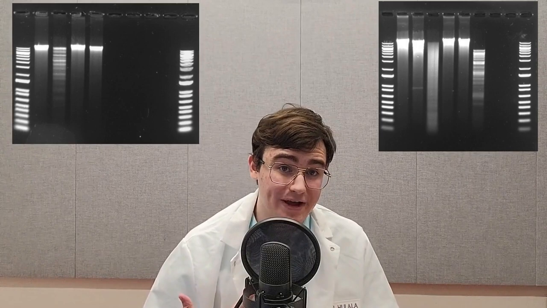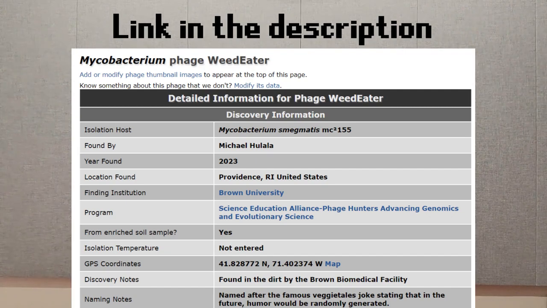We also had something called a ladder, which basically separates the different concentrations and it acts almost like a ruler to give us an understanding like, okay, well this one moved this far down, so it has to be almost like this one. We're going to do a few more gels because there's a lot of restriction enzymes out there, and this is kind of what they look like. They look way cooler than they actually are, trust me. And now that we know that how they respond to all these restriction enzymes, we can basically determine compared to other sequence genomes what they're going to look like. And we're done. That's it. That's the whole process. Boom, you found a phage. You figured out as much information as you can for it. It's ready to get sequenced.